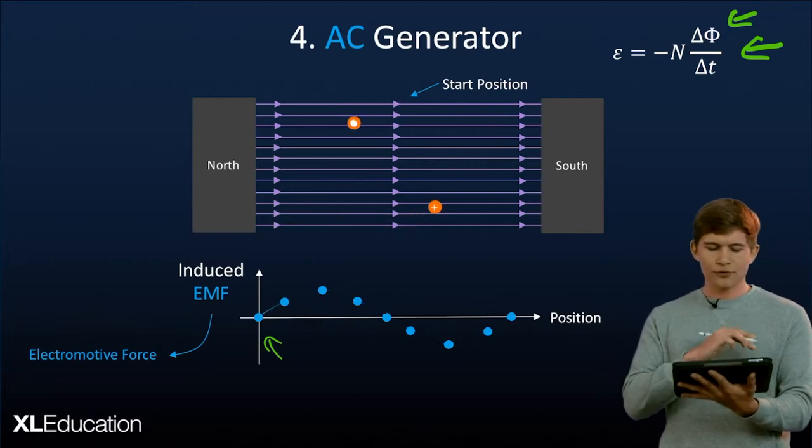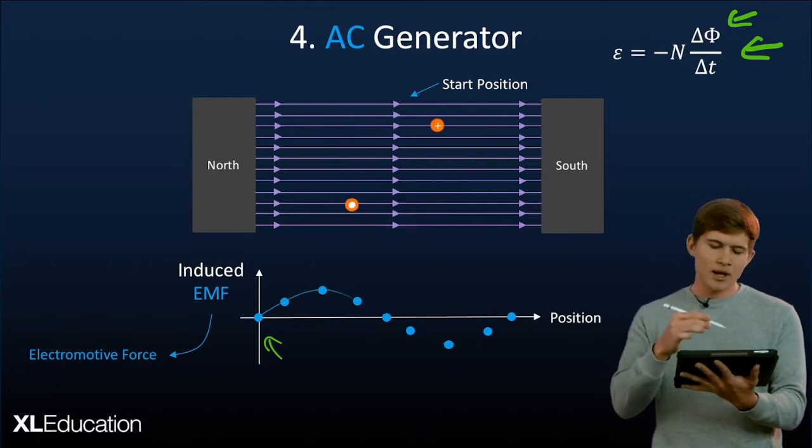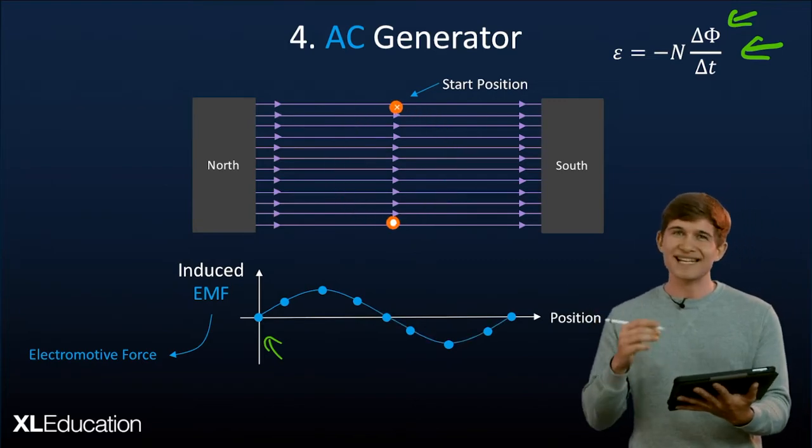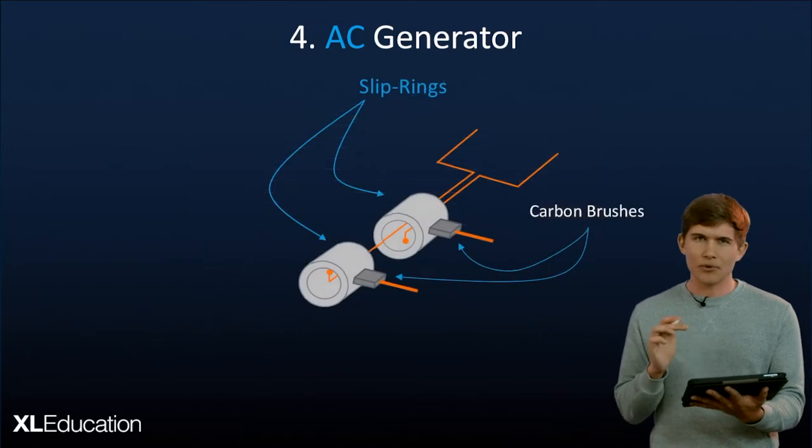So here's our entire curve. Let's see what it looks like when it does the full rotation. You see it hits that maximum, comes down, goes through the zero and then right around to the bottom all the way back up to the zero. So that's AC power using slip rings.